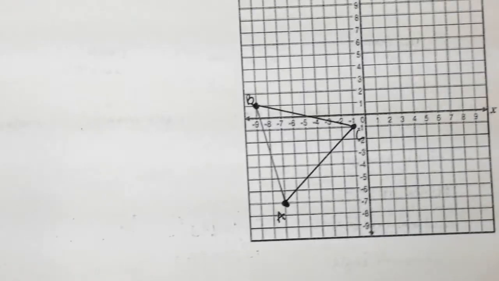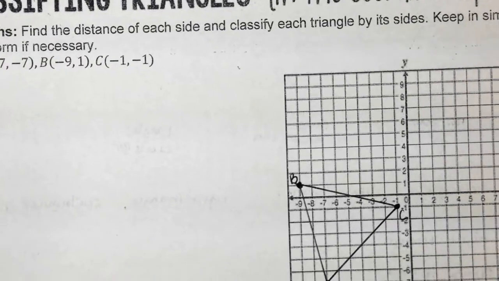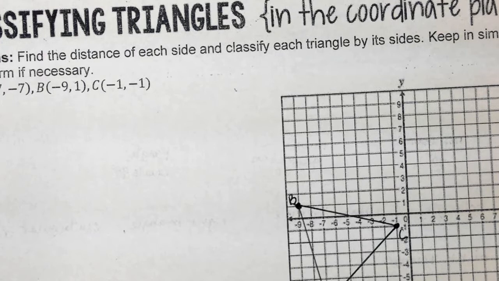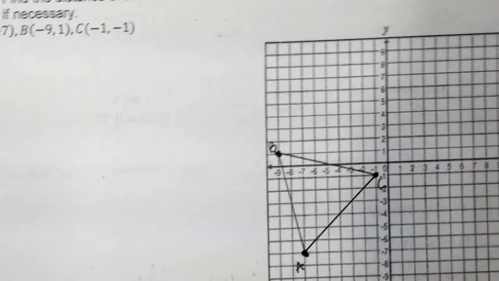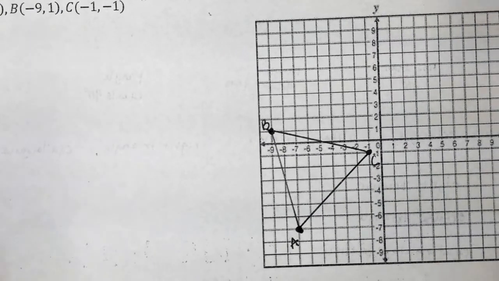So this figure is on my coordinate plane. They want to know, and it's a triangle. They want to classify it though. They want us to classify it as isosceles, equilateral, or what's the other one? Scalene. Looking at this one, to me it looks like it could be a couple things. It looks like it could be equilateral, or it could be isosceles. I don't even know. If I check all my measurements, it could be scalene.